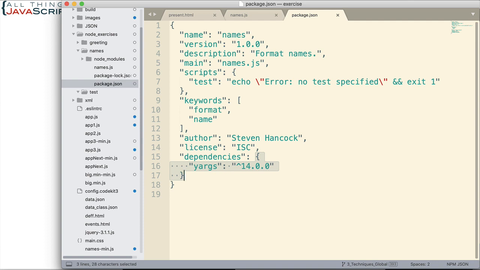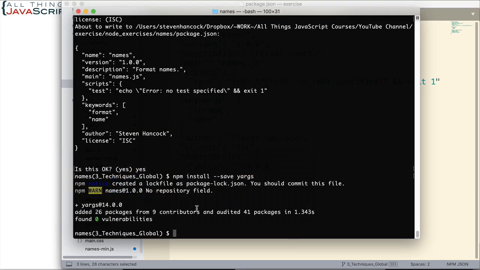So there's a couple ways to do that. If you have an account on npmjs.com, and you want to make this package publicly available, you could then publish it there. And you can do that with the npm publish command. So you'd log in to your account, then npm publish is what you would enter.